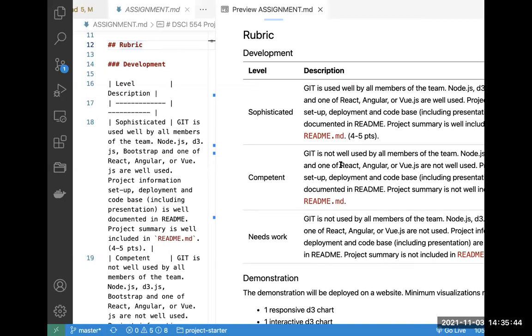Okay, I can show you that. Figma. Okay, so that's an interface for designing interfaces.